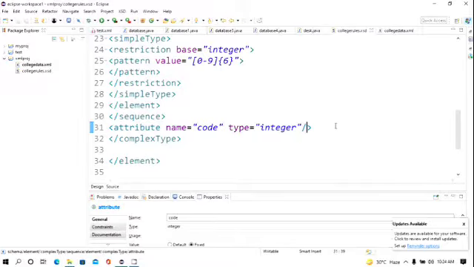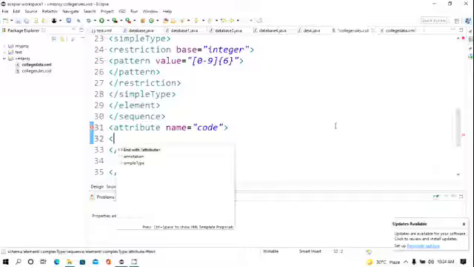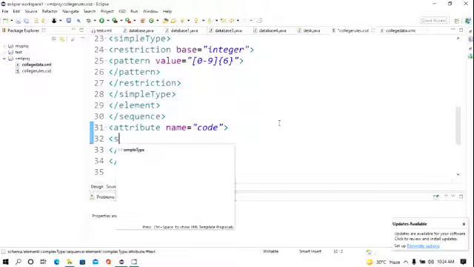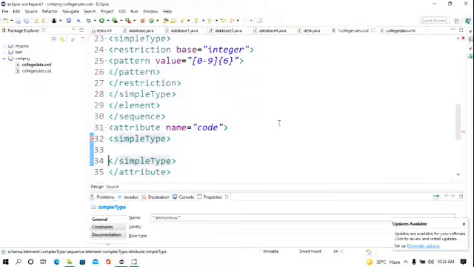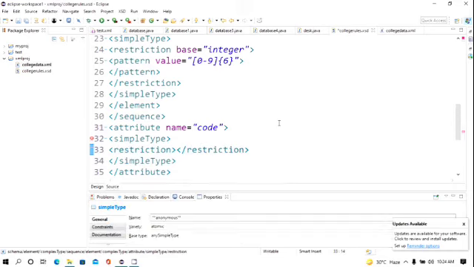So we will actually make this an attribute here. I will just close this attribute. So the attribute is actually a simple type, and I just provide a restriction base here, and for that restriction base, let us make this string.